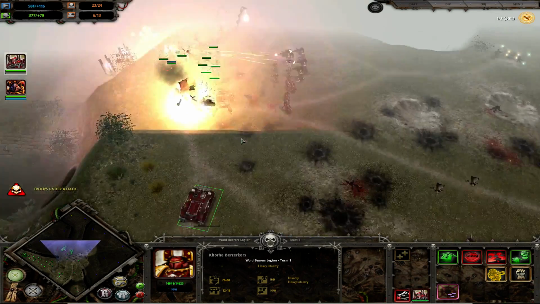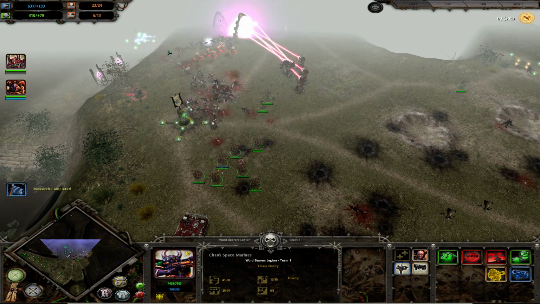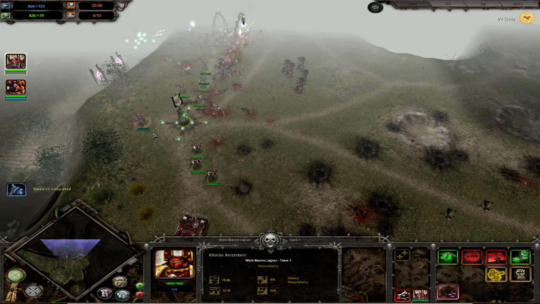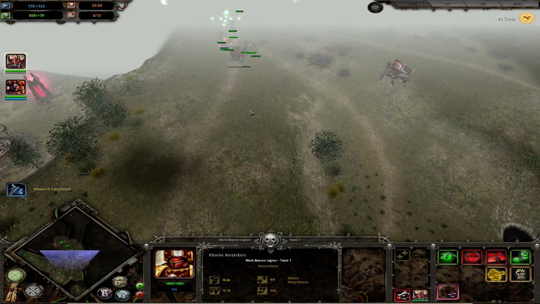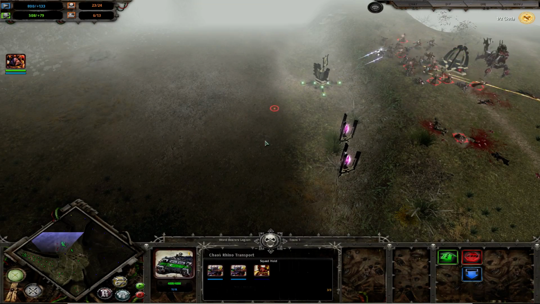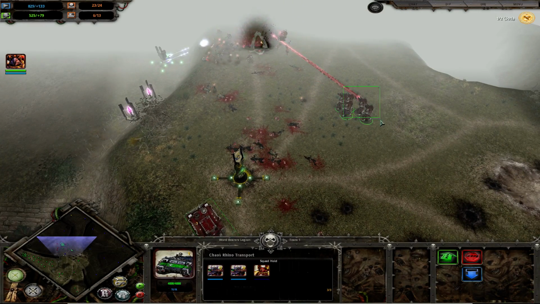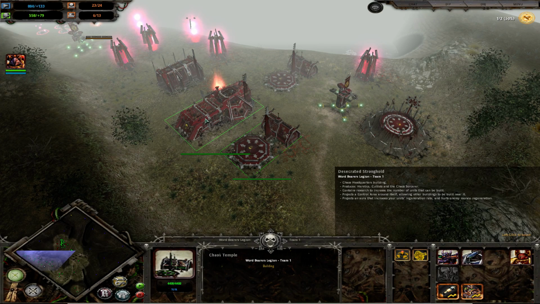And Khorne Berserkers. Get these guys out into this Rhino and just move them into the base. There you go, Mr. Eliphas. Can you move on out there, please? Good stuff. Okay, good. For some reason, it seemed like they weren't able to get out. Okay, Rhino, just go straight into their base, drop everyone off. That should be a pretty easy victory right there.